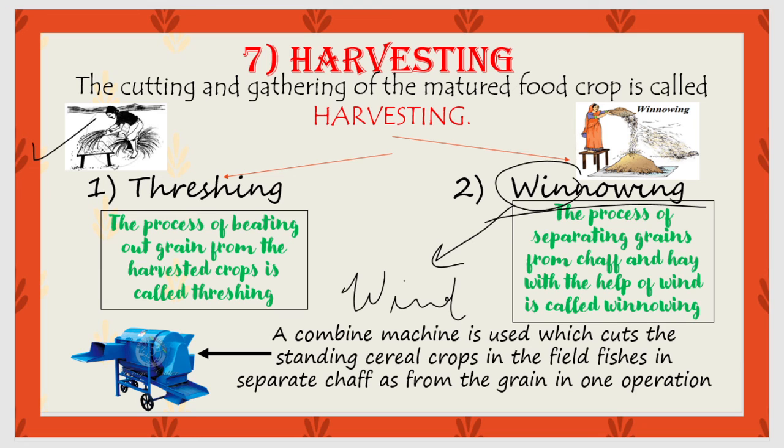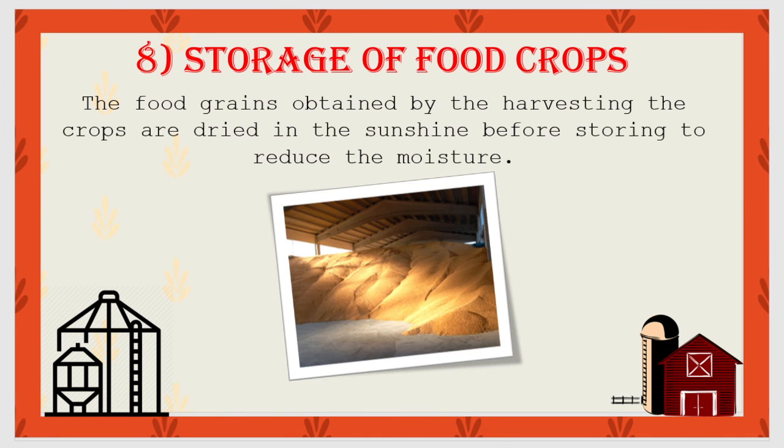Now, before they are packed in gunny bags, there is again a process in which these are shown sunshine, so that the moisture is not there anymore. Now, what happens if the moisture is not reduced? Then it can lead to the growth of fungus and molds on the stored grains, which can damage them and make them lose their germination capacity.